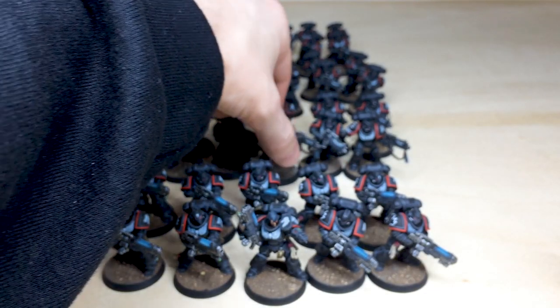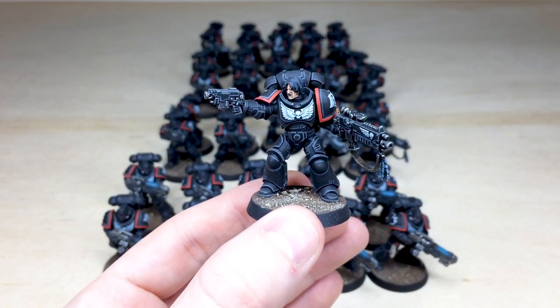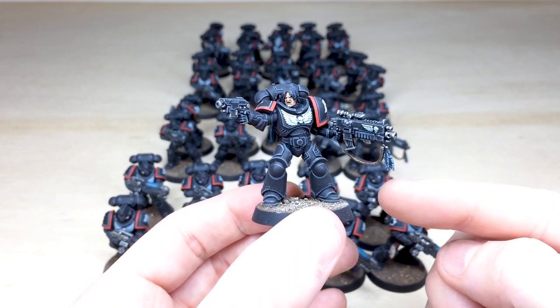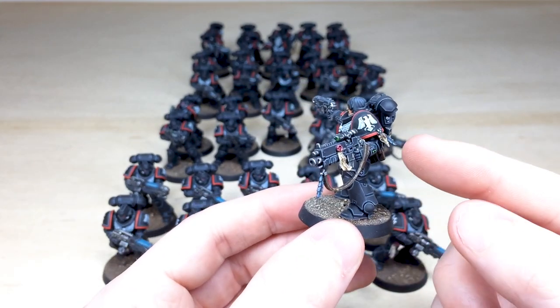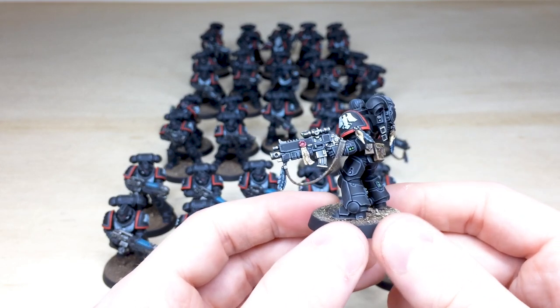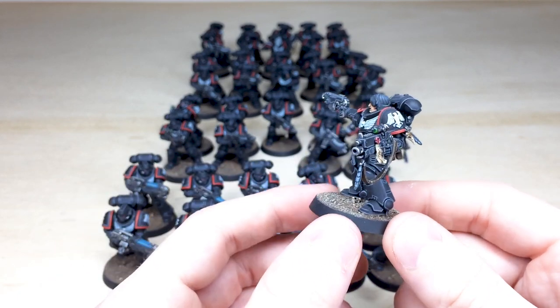Then we move back to have a look at some of these awesome Intercessors. Again, this awesome Sergeant using loads of the Raven Guard upgrade pack here. You've got obviously this bolter here with these feathers and things just on the end, and you've also got the little trinkets and things just on the shoulder pads and on the backpack. He's got loads of little Corvidae skulls just on his armor. Purity Seals again, all fully highlighted and picked out with text.